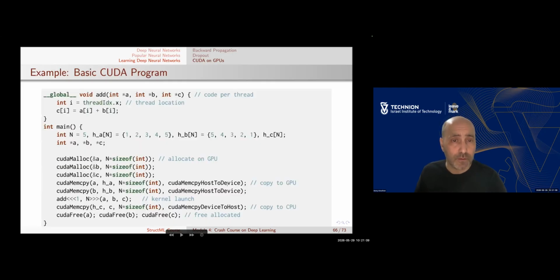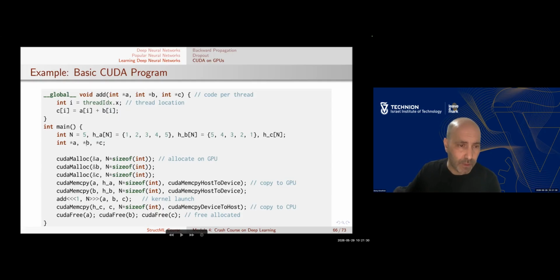Okay, so here's an example of a very basic CUDA program where we basically add two arrays. Let's start with the main procedure. So we define here two arrays, HA and HB, and we want to compute their sum and store it in HC.